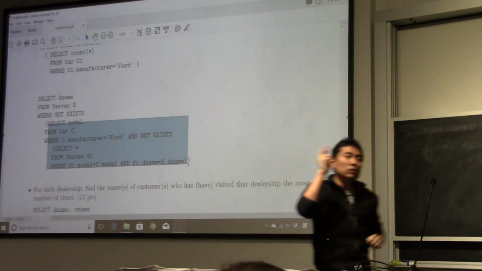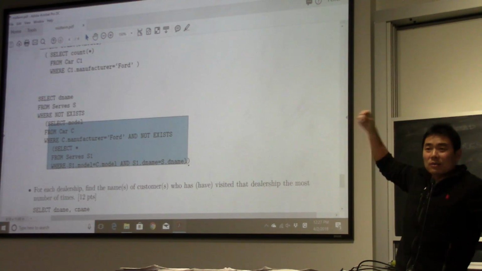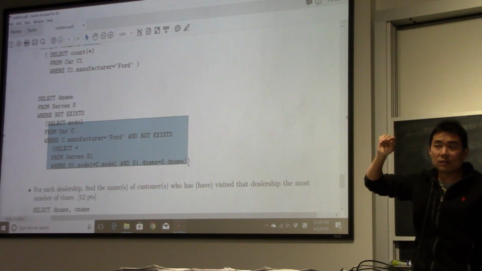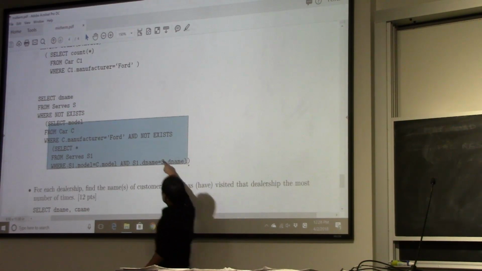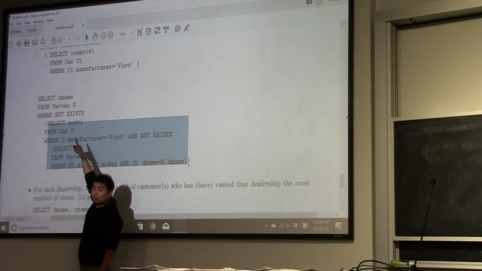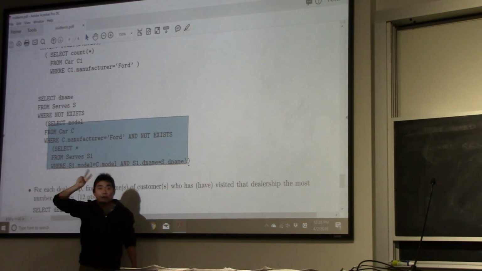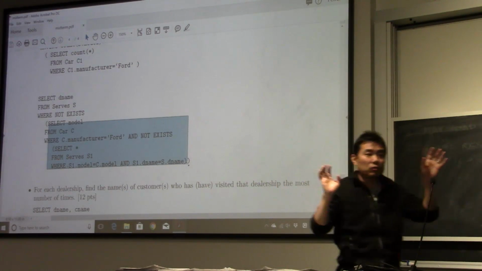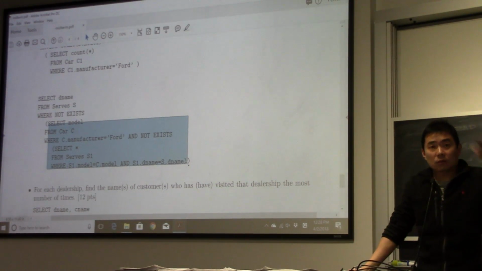Some of you using the not exists approach got the structure of this roughly right. You know, okay, there are 2 not exists because it's open book. You copied from the lecture slides, but didn't enforce that this must link to the S dealer name from the outer block, and didn't link this with car from the inner block. That's wrong. Even though you get the 2 not exists block structure right, if you don't link this properly, it's still wrong. Question over there?